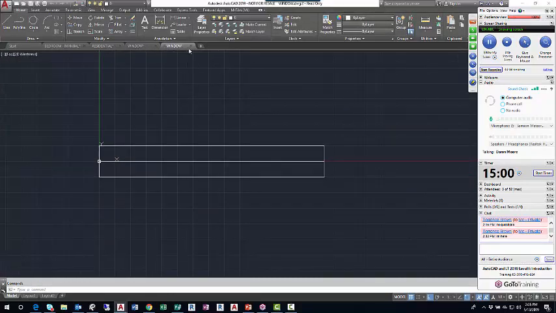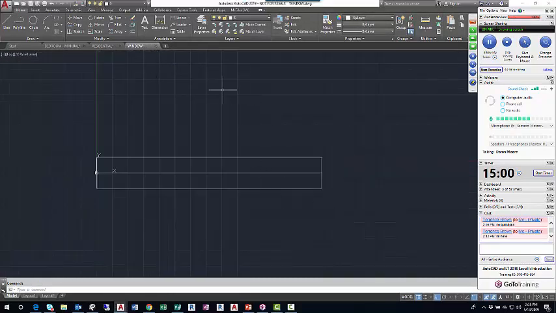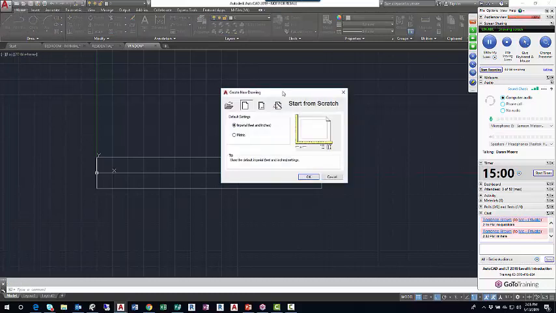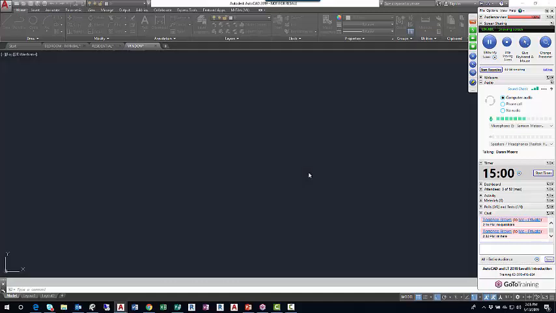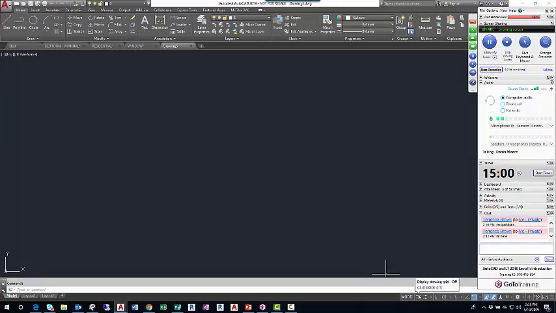Even 25 years into AutoCAD, I can push the wrong button now and then. The first button is New. I'll click New. And again, I'm going to use the Start from Scratch option, Imperial feet and inches, and hit OK. Following my routine, I'll turn on the grid, and then I'll change my limits.